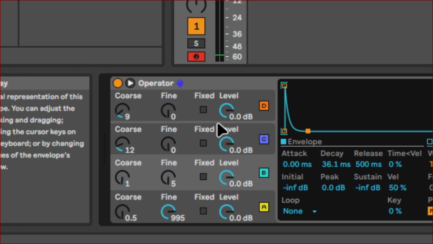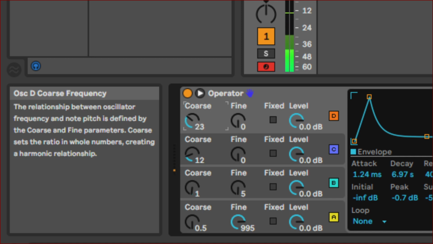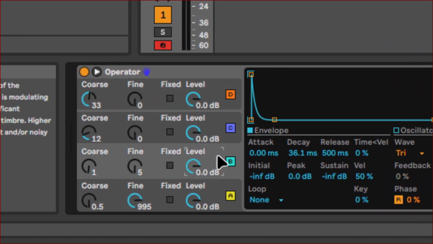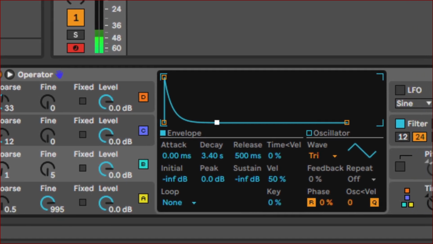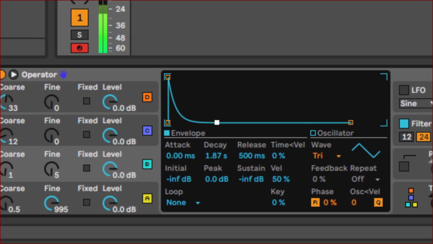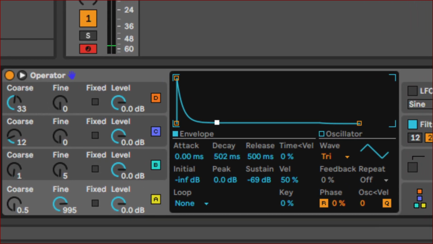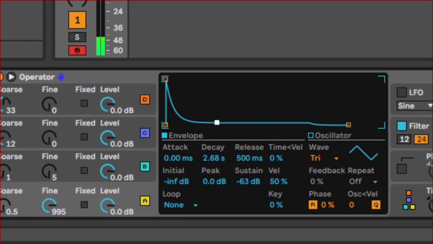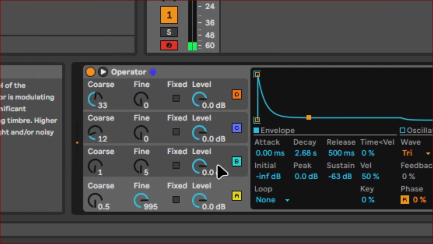So we can make all sorts of bell tones and plucked string sounds, as well as many other things, but let's have these ring out a little bit longer. They can sound real pretty.